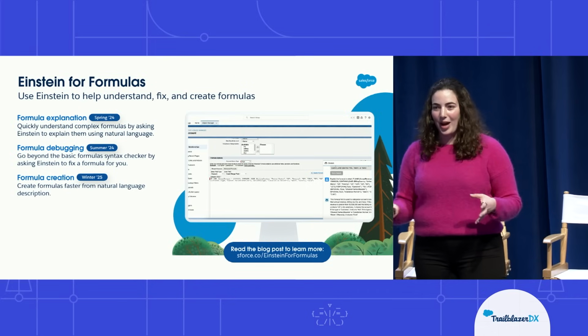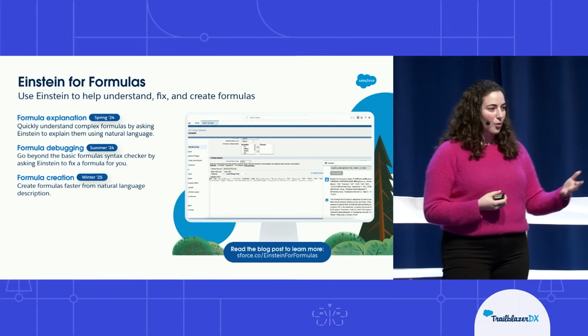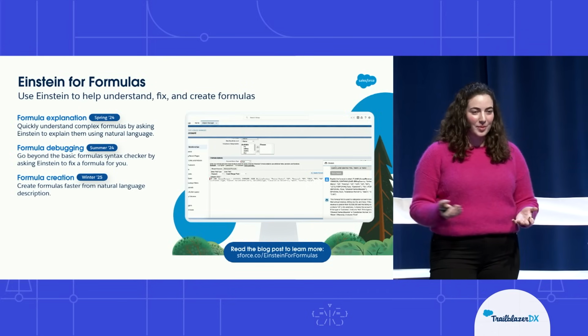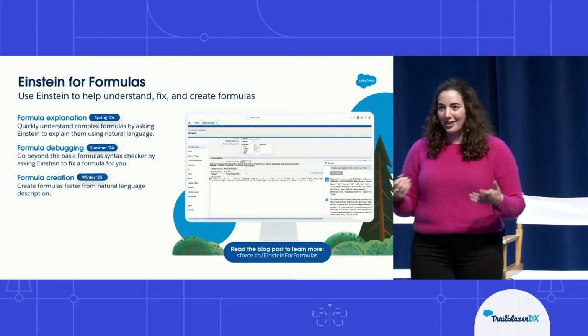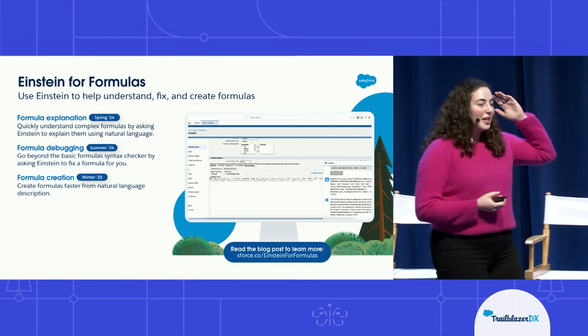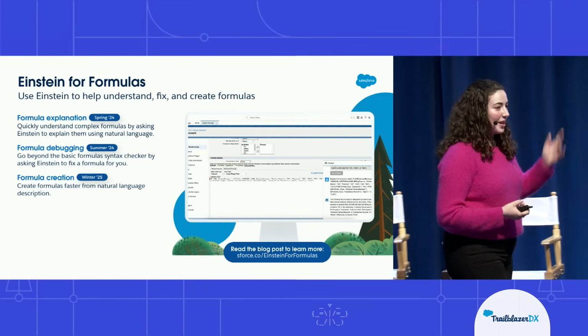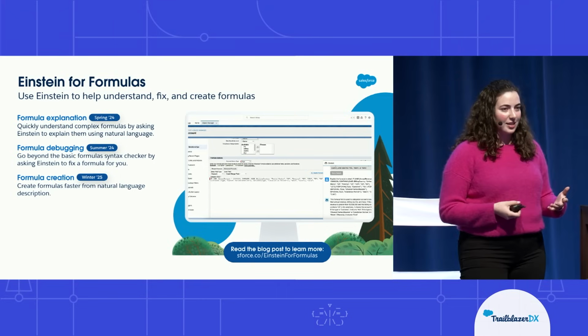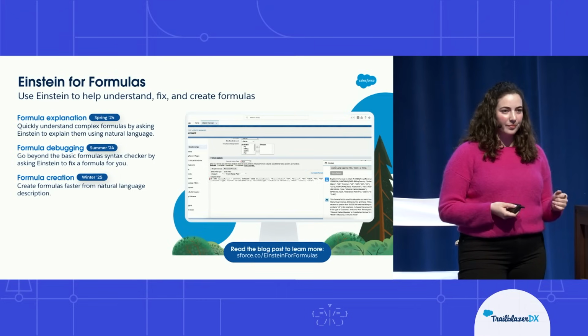So imagine you're a new admin, or you're an admin and you're looking in your org for the first time and you see some legacy formulas. You may not know exactly what those things do. This could be a huge, huge help in figuring that out and understanding some of the things that are already existing in your org.